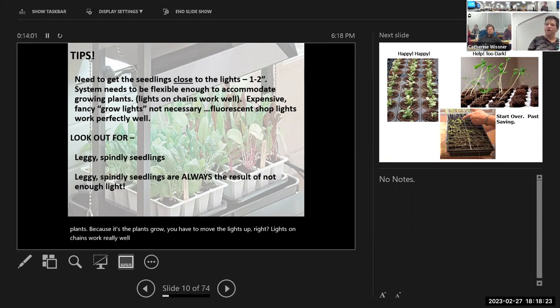My first seed growing setup, I was just getting started and I didn't want to grow that many seedlings. So what I did was the lights were fixed and I just moved the trays up or down using a series of ever smaller boxes. But I only needed a few boxes, so that was fine. Now I grow tons of seedlings and that just ain't gonna do. I'm not gonna go around town hunting for all those boxes.